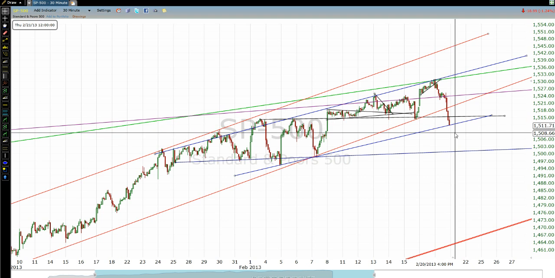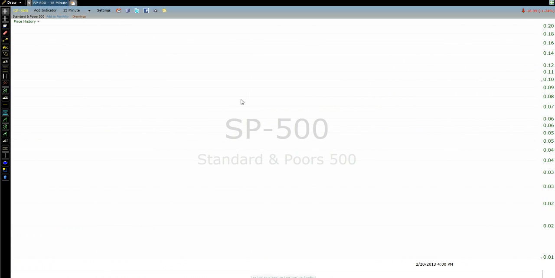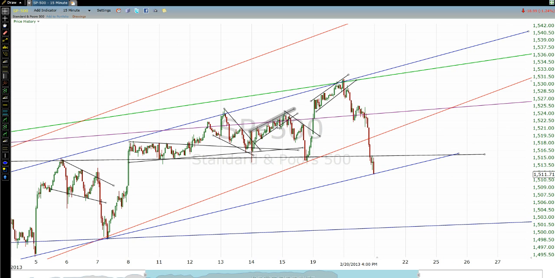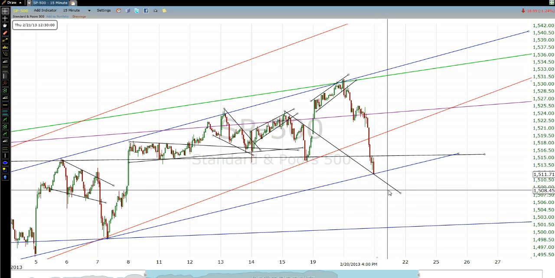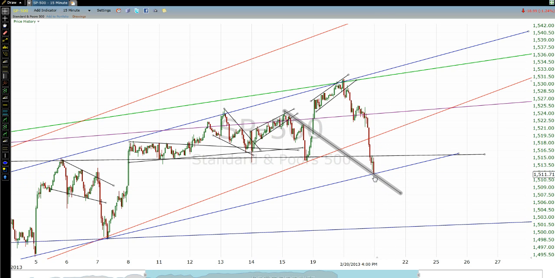The other thing that I wanted to mention is if we go to a 15-minute chart, the highs that we've seen here from this rising wedge pattern, if we extend this top level of resistance out, well, we have an area there of support also. So the S&P's found a little area of support here around that 1511 area, exactly where we closed. I'm not too sure how technically significant this blue line will be, but it's something to keep our eye on.